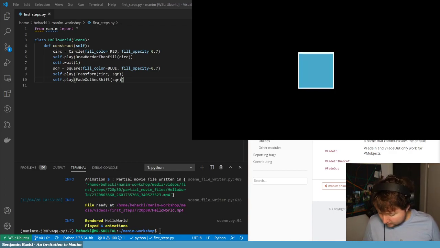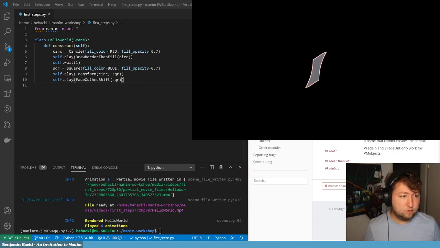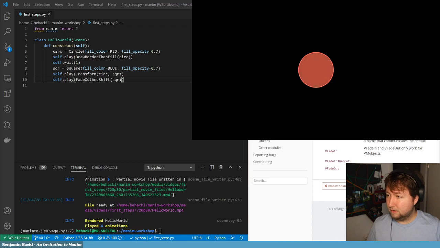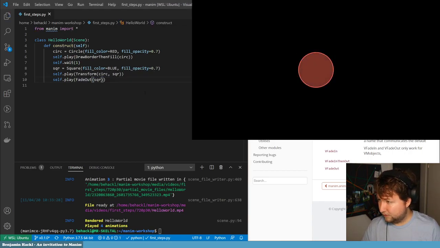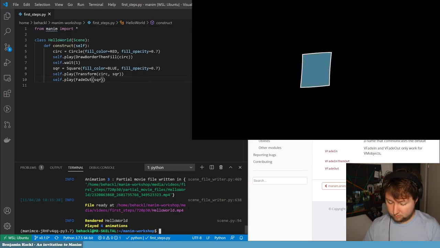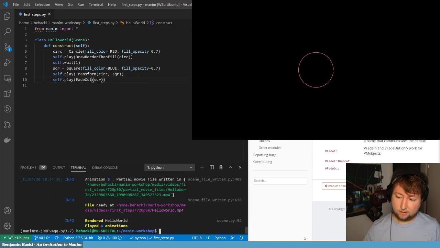So what's the next step? What can we do? As the next thing, I would like to show you a little bit how things can be positioned inside of this screen. Because right now we have added everything to the center of the screen and didn't do anything else basically. But let me quickly try if just fading out the square works, or whether we have to fix this another way.